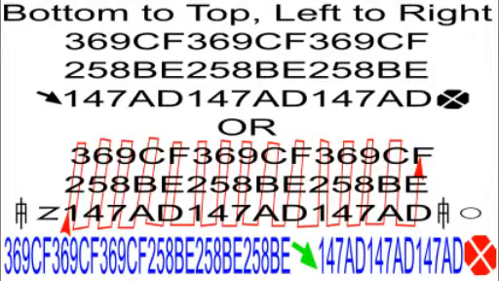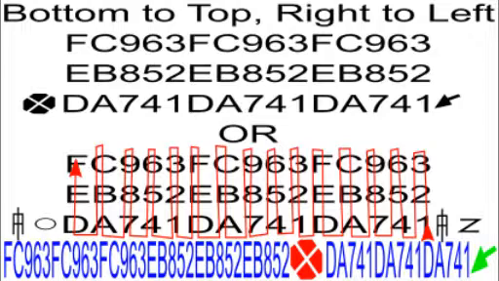Now bottom to top, left to right. The E2 or arrow pictograph is at the bottom left of the text block. The E0 or the stop sign pictograph is at the bottom right of the text block. The E0 or the stop sign pictograph is on the right side of the line, then to the left direction of the line, the length of one text block line, the E2 or arrow pictograph. Again, this defines the text block length. That was how you show bottom to top, left to right reading order. Now the bottom to top, right to left.